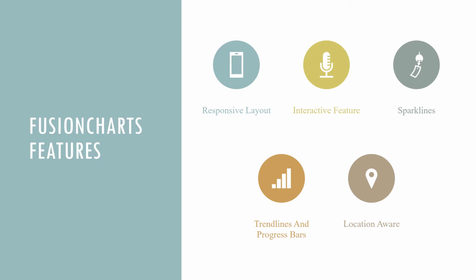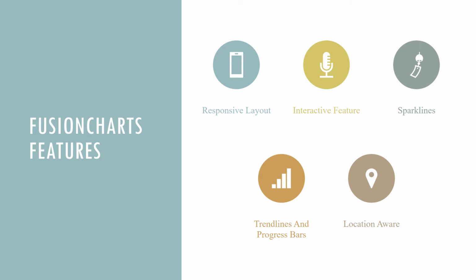The second feature is the interactive feature. Capabilities like drilling down, zooming, directly editable charts, and reports that can be exported in multiple formats are opening up new possibilities for exploring the data. Sparkline: when real estate is an issue, sparklines and other word-sized charts help in providing a quick sense of historical context without consuming too much space. So sparklines are nothing but the lines or the trend lines that are formed based on the past data.